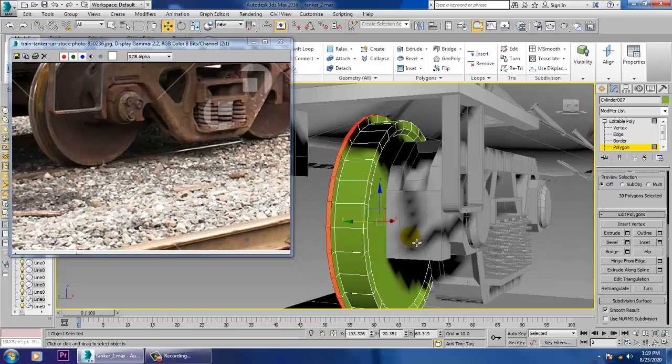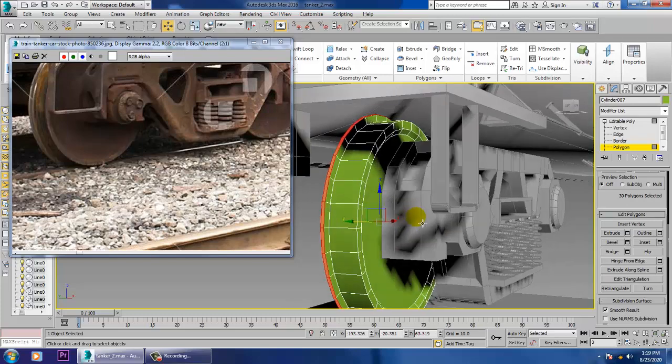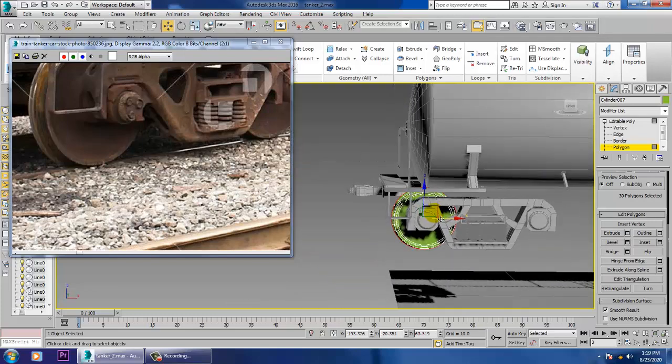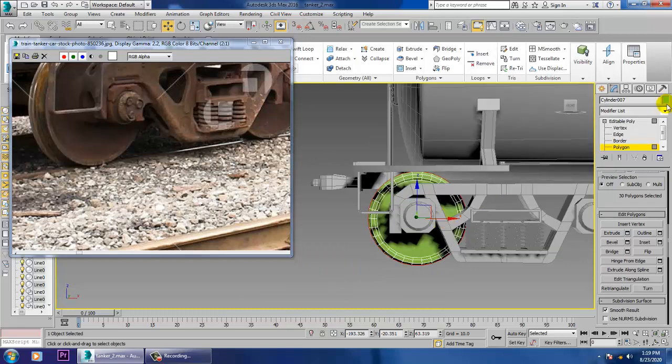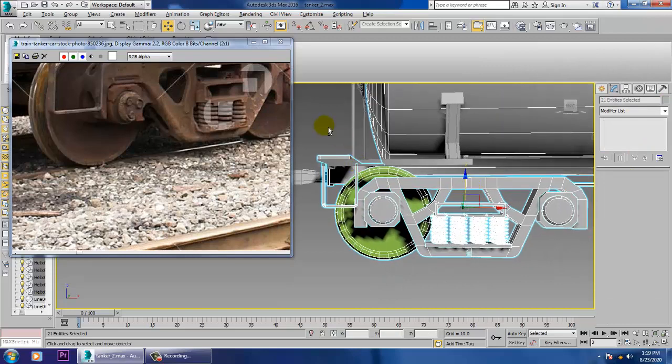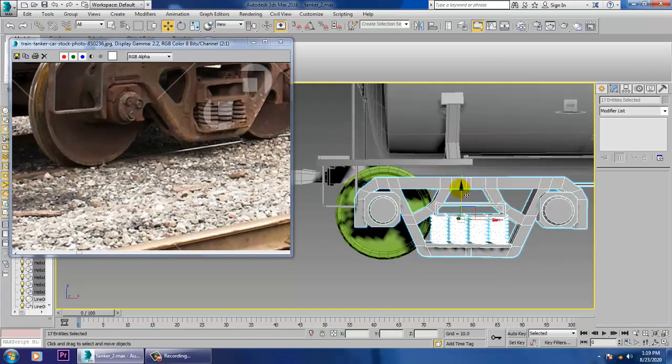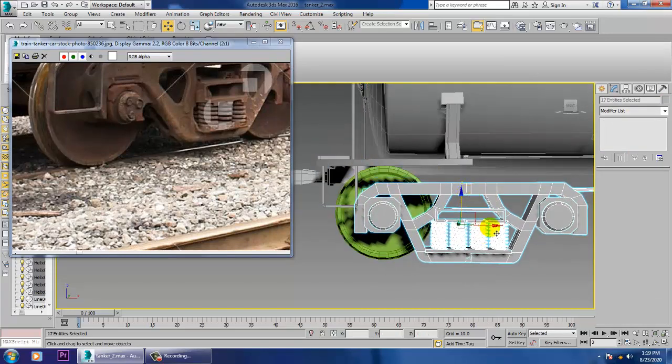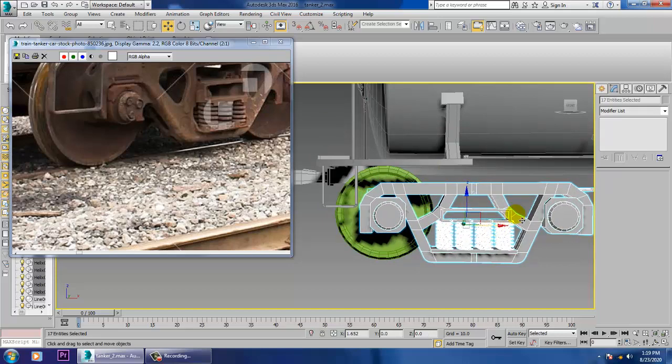Now you can just scale it a bit in this way. That's it. So once your wheels are done over here, we'll be definitely shifting this more a bit down and more a bit here.